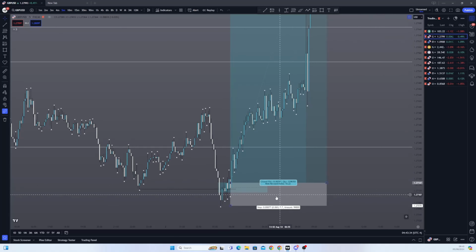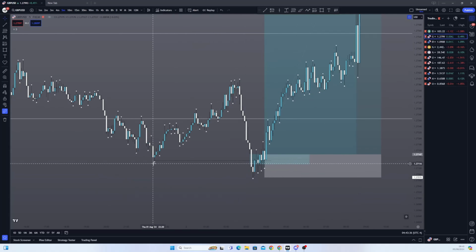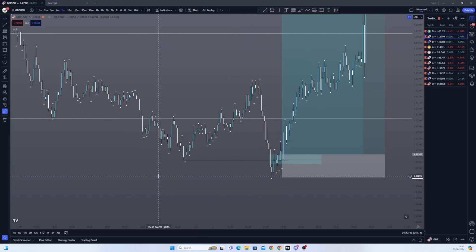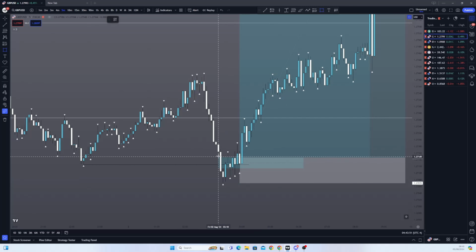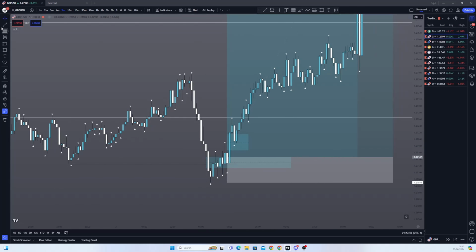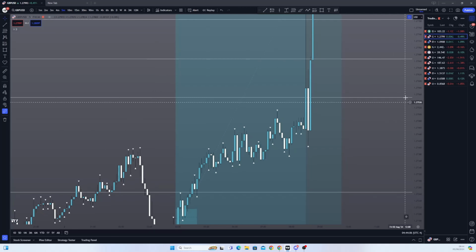The main takeaways from this are SMTs. During London, if GU takes Asian lows, EU doesn't, and you're in a nice high time frame key level. Even if you miss this inverse entry, there's a nice 5-minute fair value area here. The market structure was broken to the upside, moved down into the fair value gap, and then you could have had your stop loss at this candle low, and it would have yielded the same.